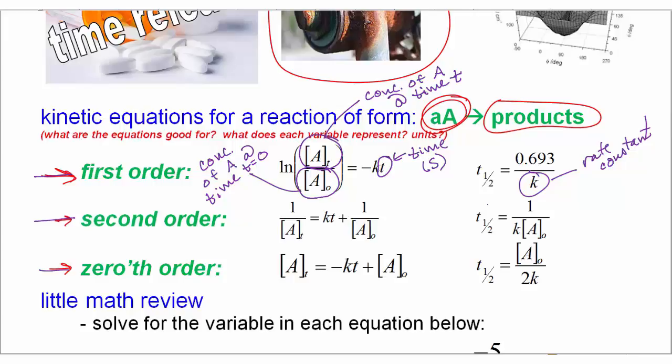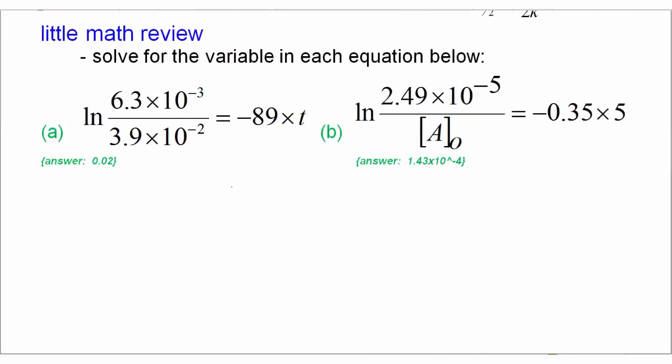There's only one left, and that's half-life. That's T1/2. It's called half-life. We'll talk about that pretty soon here, but that pretty much just means the time for exactly 1/2 of the reactant to disappear. The time for 1/2 of the reactant to decompose, that's the half-life. So let's do a little math review before we jump into solving these problems, because all of our homework is going to end up looking like one of these expressions, and we just solve for the variable.